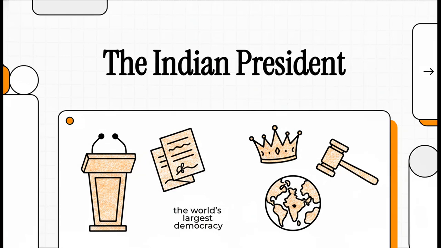Welcome to The Explainer. Today we're unraveling a fascinating constitutional mystery, right at the heart of the world's largest democracy. When you look at the Indian Republic, it's almost always the Prime Minister making the headlines, right? They're the ones announcing major policies and basically leading the government. But sitting above the Prime Minister, at least constitutionally speaking, is the President of India. So it makes you wonder: is the president the ultimate authority here, or just a ceremonial figure who signs papers all day? Let's dive in and figure out exactly where the true power lies.